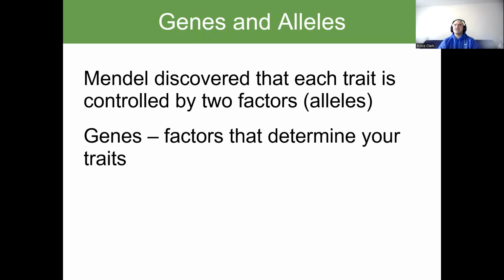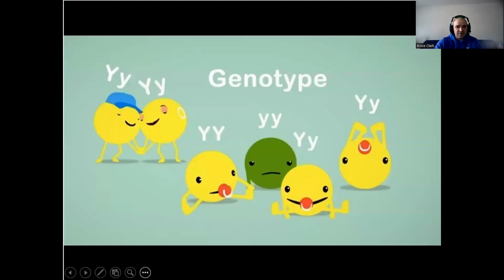So what he discovered in that process is that each trait is controlled by two alleles, is what we call them. We represent those with letters. You'll see that throughout your assignments this week. Usually we indicate a dominant trait by a capital letter and a recessive trait by a lowercase letter. And those two factors, which one you have, determine what traits you have. So your alleles are going to determine what traits are present. Here's a good video that looks at that. I would suggest watching that in the notes for the day.